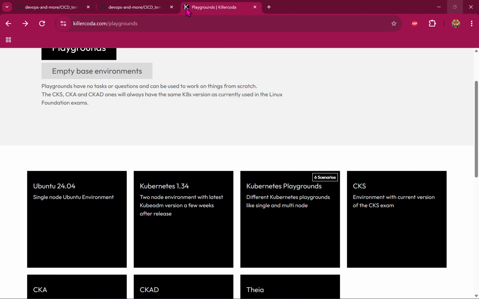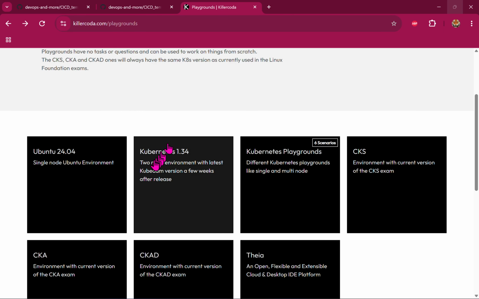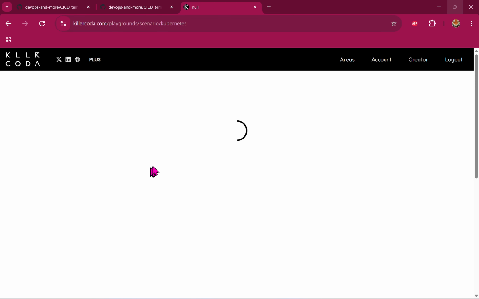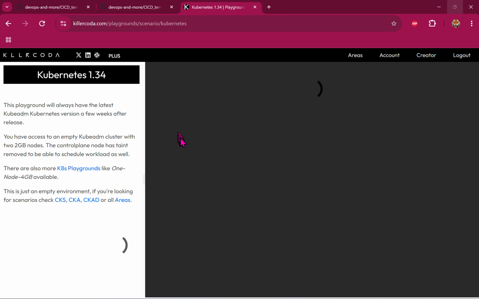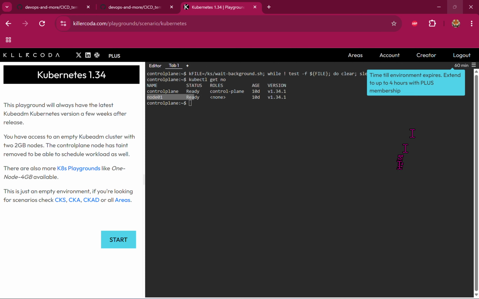So in KodeKloud playgrounds you will have multiple environments. If you ask for a Kubernetes cluster, you click here, and then KodeKloud will hand you over an environment of a Kubernetes cluster that normally contains 2 nodes. Running kubectl get node, you have the master node and the worker node, and the infrastructure behind the scene will be destroyed after 60 minutes.